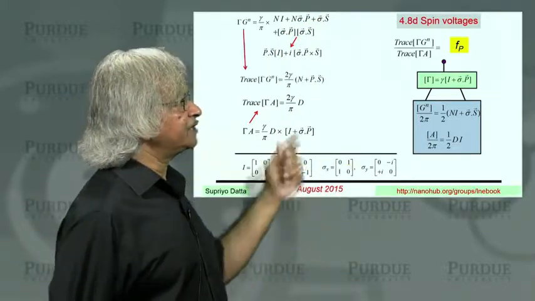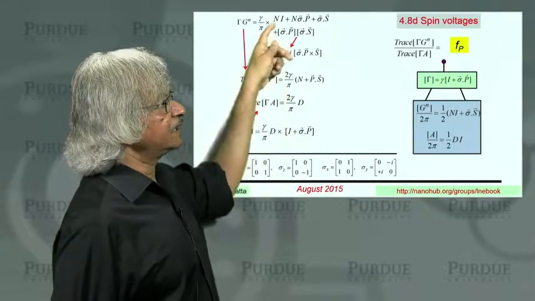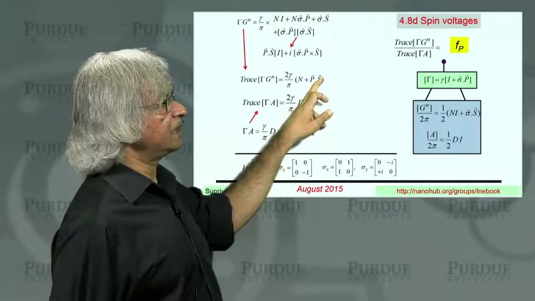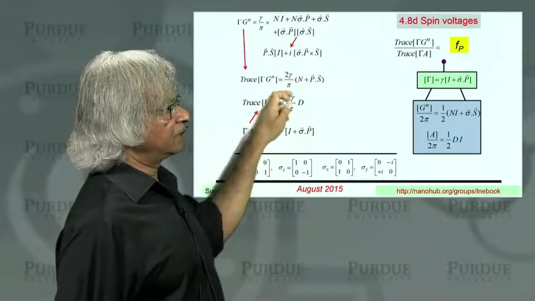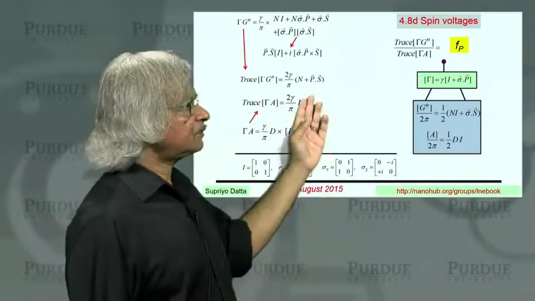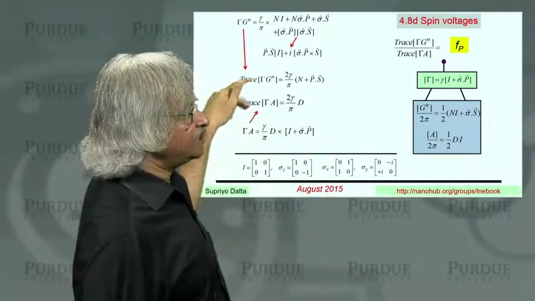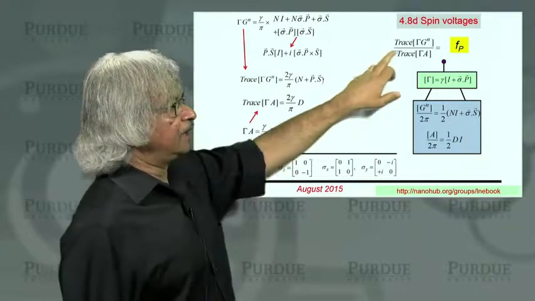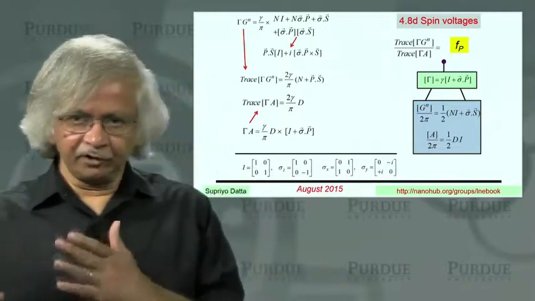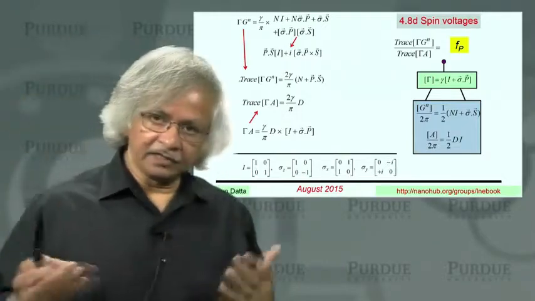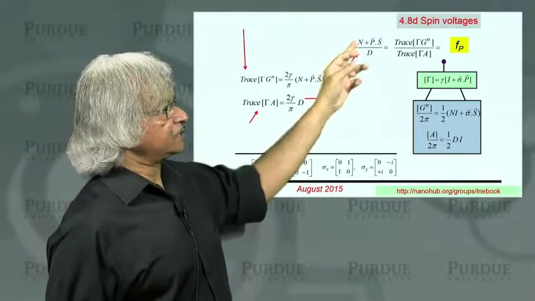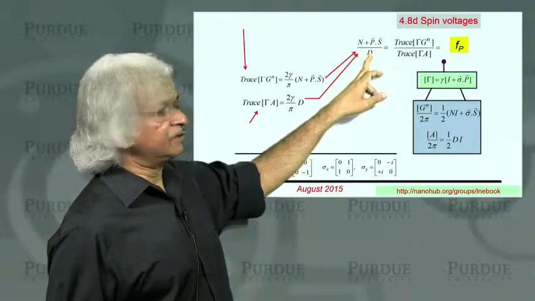So when I take the trace of this, basically I'll just get n from here and p dot s from there. So n plus p dot s and then the constants in front. The 2 comes because the trace of I is 2. So that's the trace of gamma Gn and trace of gamma A. Now we can take the ratio and we'll have this occupation, the F for the probe or, I guess, the electrochemical potential. So this ratio, that's what's n plus p dot s over d.